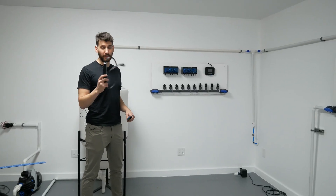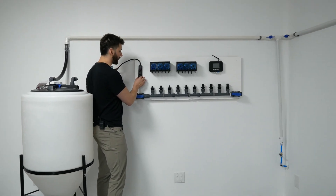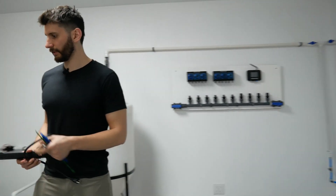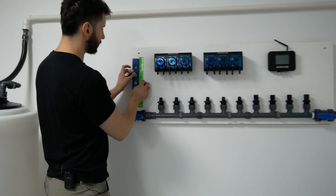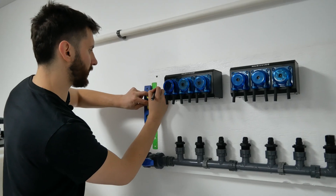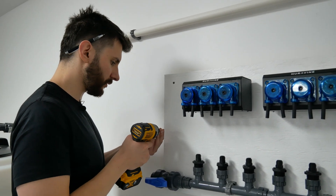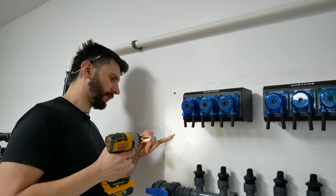The last thing to mount on the panel is the power strip. I'll put it over here on this side of the board — you can be creative with placement. I look at the holes in the back and see there's a distance of 4.5 inches between them. Using a ruler and a level I'll put a dot at one position and then 4.5 inches after that — those are where the screws go. Since I'm using them as hooks I won't drive the screws all the way in, leaving a little room.